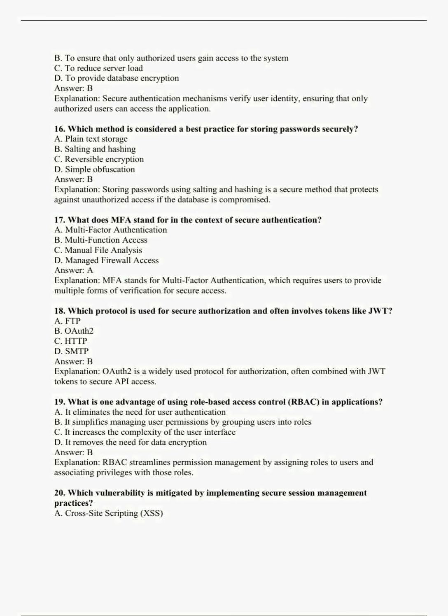19. What is one advantage of using role-based access control, RBAC, in applications? A. It eliminates the need for user authentication. B. It simplifies managing user permissions by grouping users into roles. C. It increases the complexity of the user interface. D. It removes the need for data encryption. Answer: B. Explanation: RBAC streamlines permission management by assigning roles to users and associating privileges with those roles.